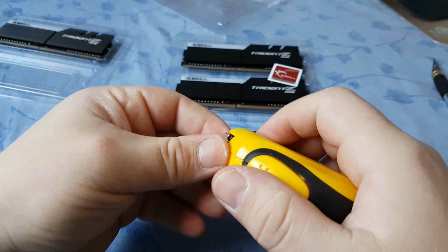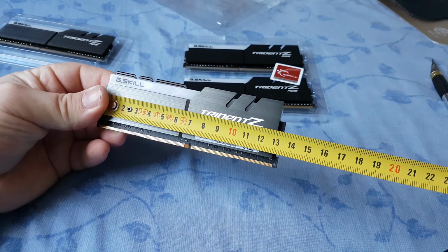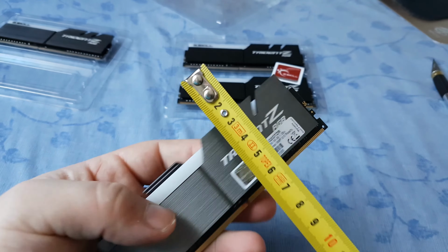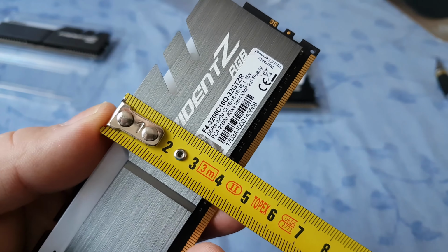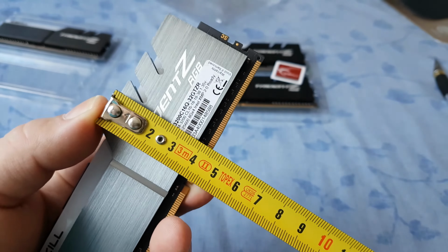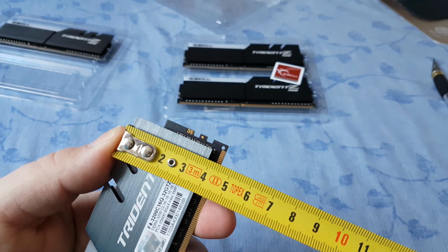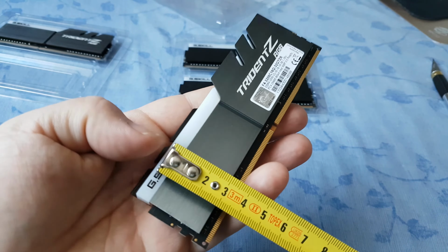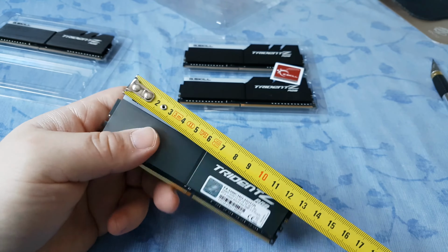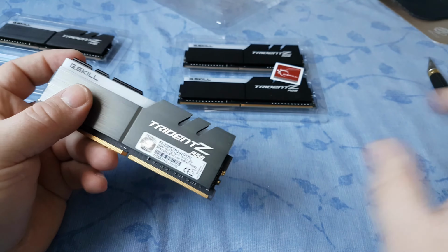So I have to use a simple measuring tape. Of course, it's standard 13.5, and most important is the height. So the height in here is 4.5 centimeters right there, like you can see. And in here is 4. And from here to here is 12.5. So those are the measurements.